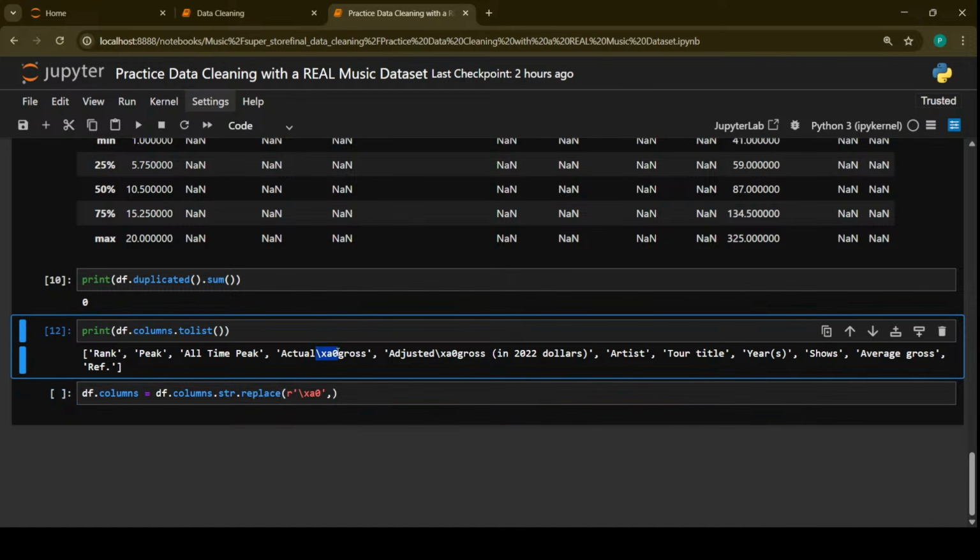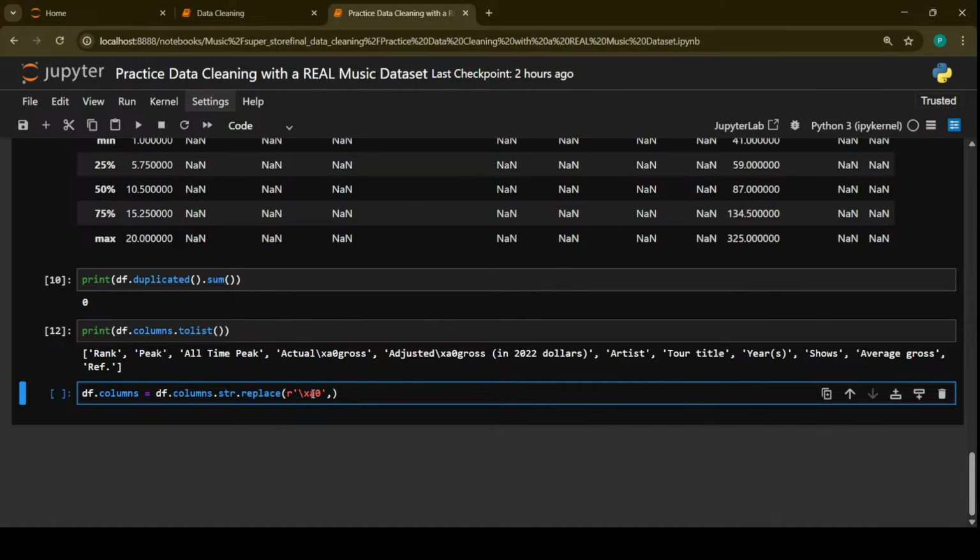This particular character we are trying to put over here. If you don't use the regular expression, it will be treated as some different thing, which we don't want. That's why we are using regex here.